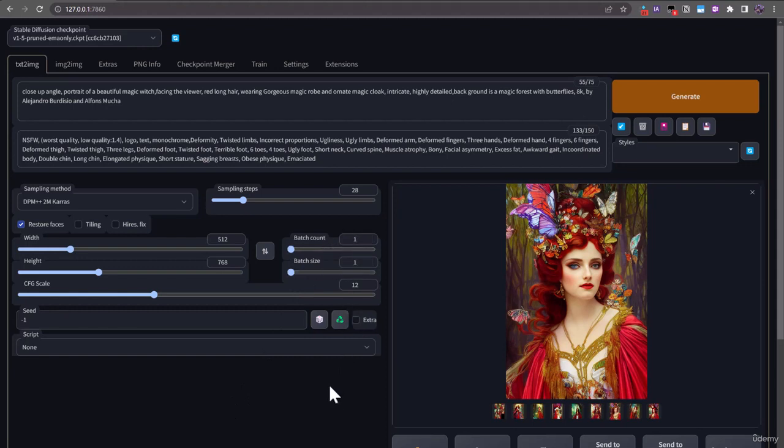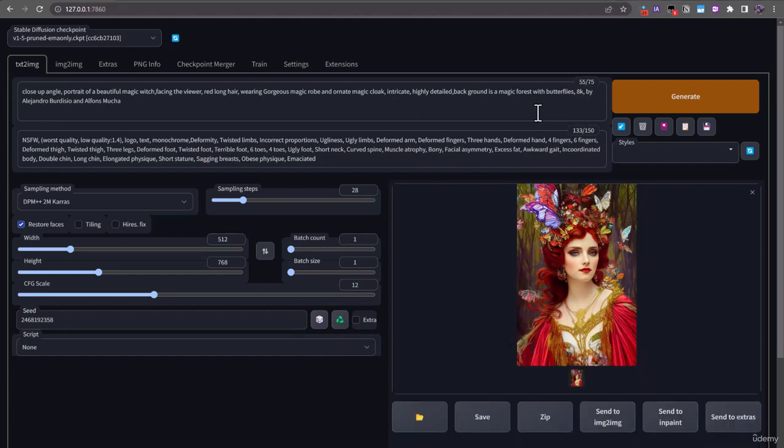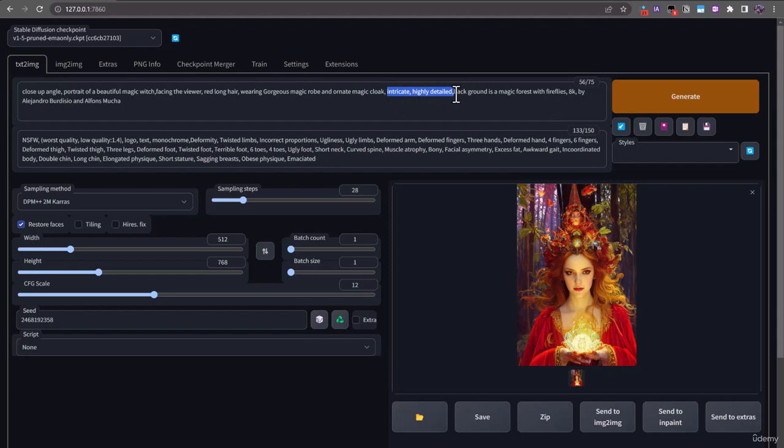If you like a certain image and want to keep it, you can click here to lock the seed. Then, you can modify the prompt by changing the keyword. I will change butterfly to firefly. If you don't want the forest in the background to be too prominent, you can adjust the prompt order accordingly.